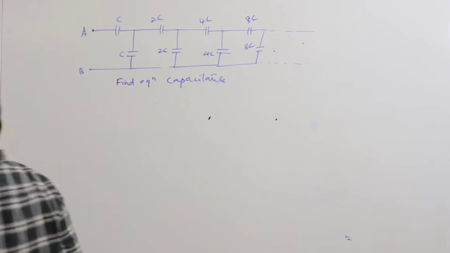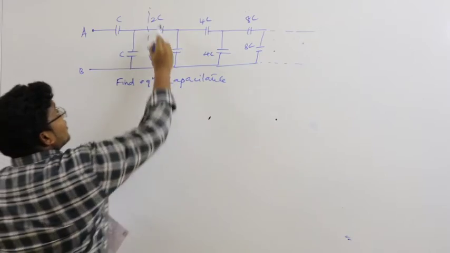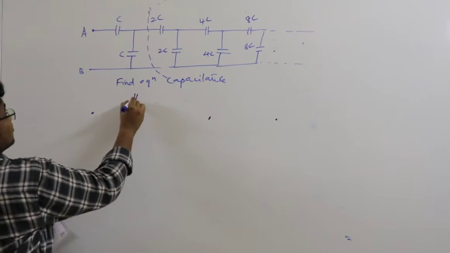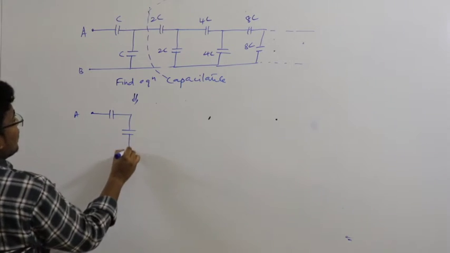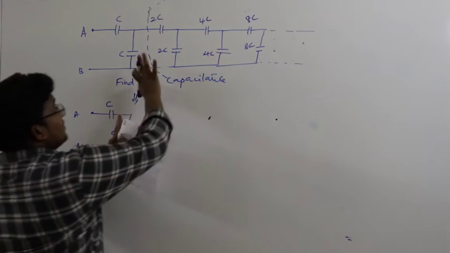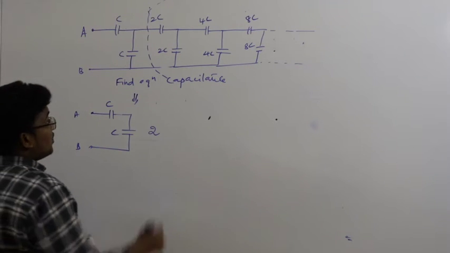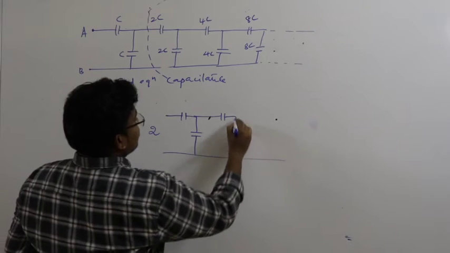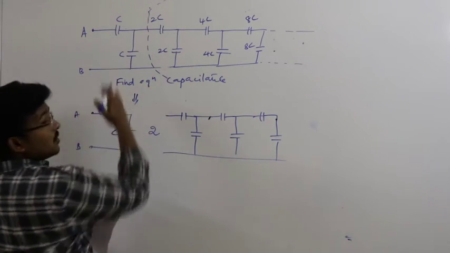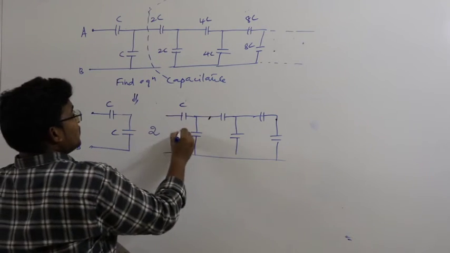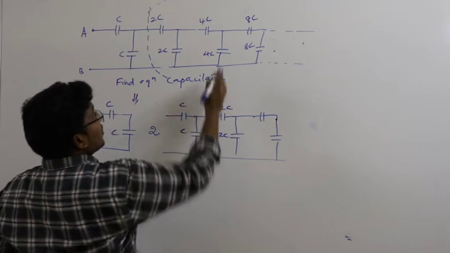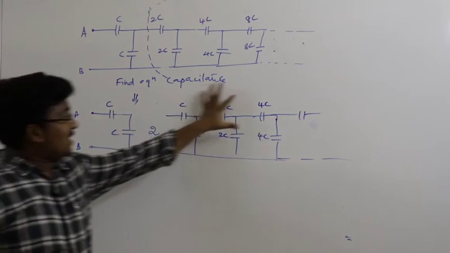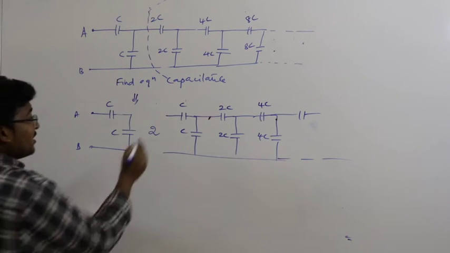Now what I will do, see, from this circuit I am taking 2 common, so the circuit becomes, this is A, C and C. Now from this circuit I am taking 2 common, so you can see how it becomes. When you take 2 common, only C is left, C, C. Here 2 common means 2C, 2C. Here 2 common means 4C, 4C. Likewise, the circuit is going to repeat. See, we got the same question again, so you can keep AB here.